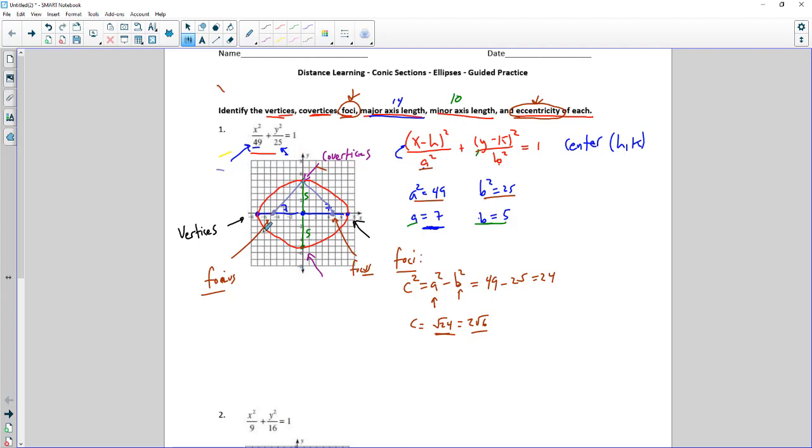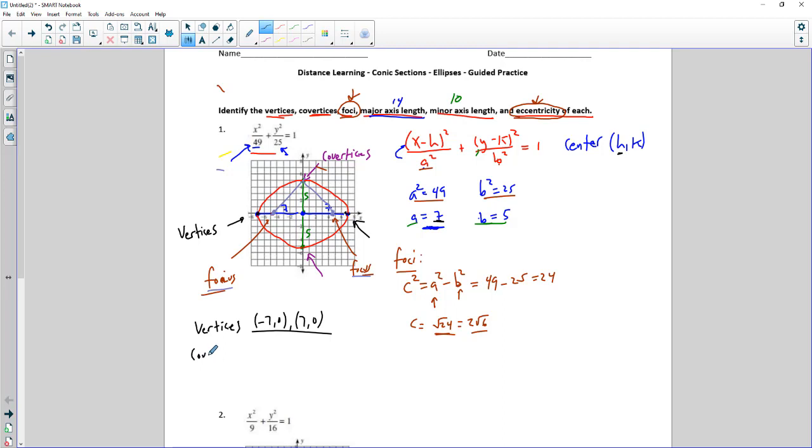So that's kind of what it's used for, drawing that. The shape of the ellipse is actually determined by each one of these foci. But they're asking you just simply for the coordinates. That's a lot of explanation for the graph, but let's just answer all these questions. So the vertices will be this coordinate right here, and this coordinate right here. What we're going to do is add and subtract a from h, and h is 0, so it's going to be h minus a and h plus a, comma k. In this case, the vertices are -7, 0 and 7, 0. It's not going to be a big deal.